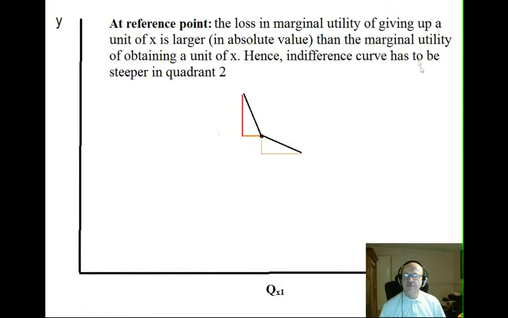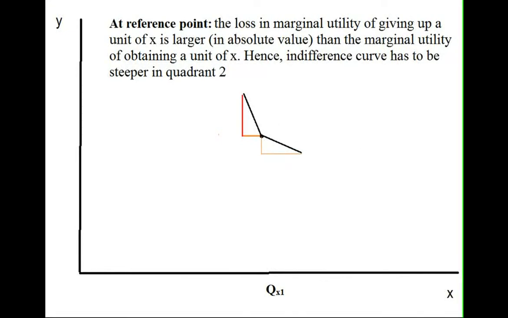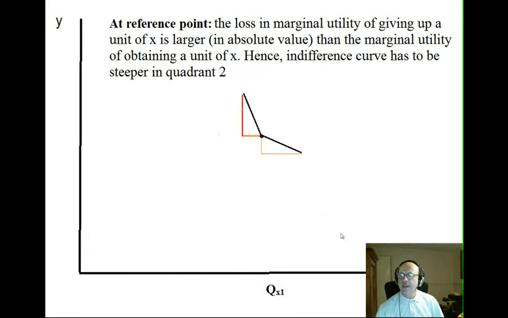So let us look at behavioral indifference curves. Behavioral indifference curves need a reference point. This is the current level of consumption. Right here, a certain amount of X, a certain quantity of Y. Now the point is that if I increase my consumption of X and decrease my consumption of Y, because I am giving up Y, I will require a lot of X in order to do that and still remain on the same indifference curve. Notice that all these 3 points are on the same indifference curve. And that's why this particular diagram has this angle at this point.